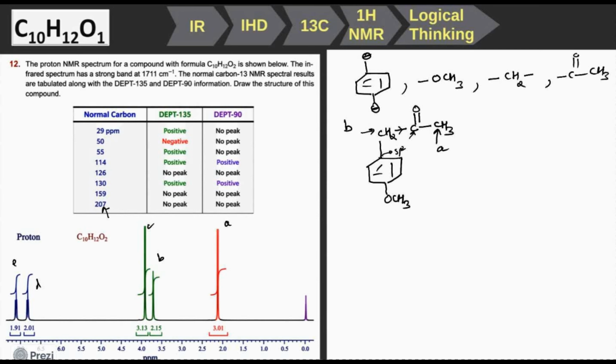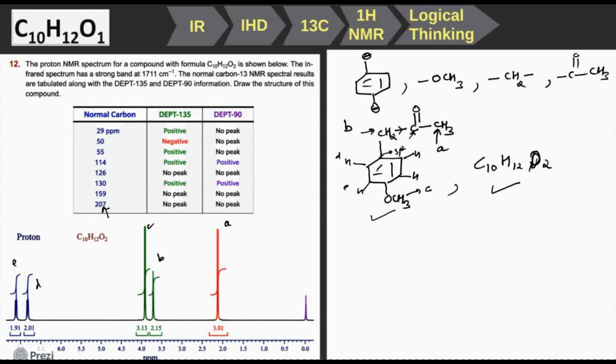And now look at signal C. Signal C is coming from this methoxy hydrogen, and one of them is D, and another one is E. We cannot precisely say which one is D and which one is E. It doesn't matter. Now let's look at the molecular formula. The molecular formula will be C, 6 carbons from the benzene ring, 7, 8, 9, 10. Hydrogens 3, 2, 5, 8, 9, 10, 11, 12, yes. And how many oxygen? 2 oxygen. So it is consistent with the molecular formula and 1H NMR.